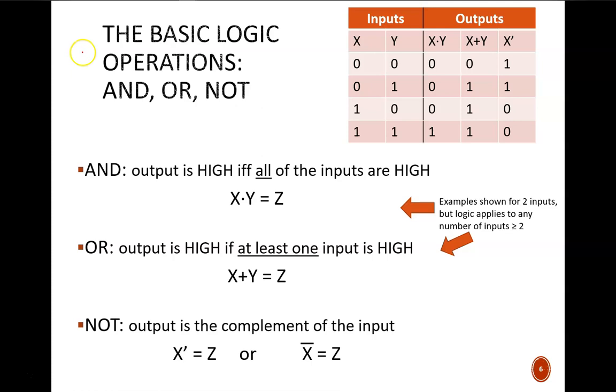The three basic logic operations are AND, OR, and NOT. As we have seen, AND logic follows the rule that the output is high if and only if all of the inputs are high. Note that when I say high, you could replace with TRUE or 1. OR logic follows the rule that the output is high if at least one input is high. NOT follows the simple rule of complementing the input logic value. So if you NOT a FALSE, you get a TRUE. If you NOT a TRUE, you get a FALSE. Note that the NOT operation can only accept one input, while AND and OR operations can have any number of inputs, 2 or greater.